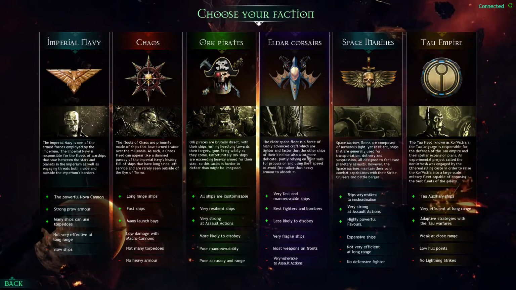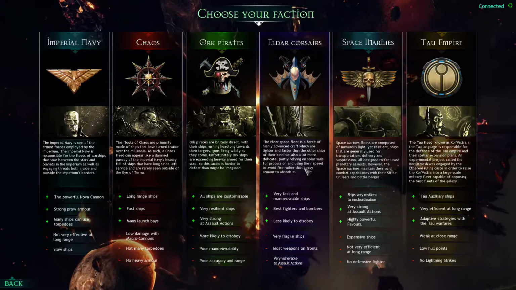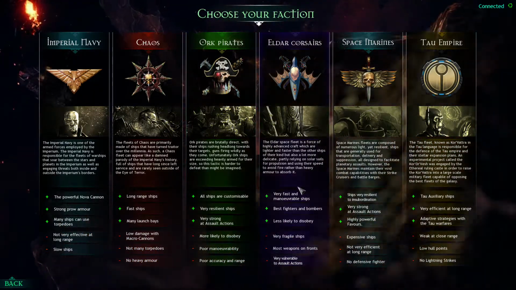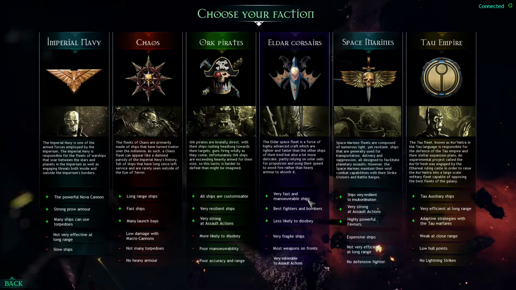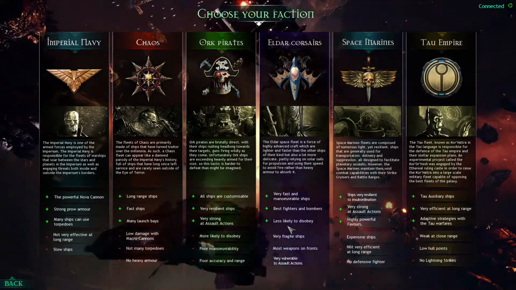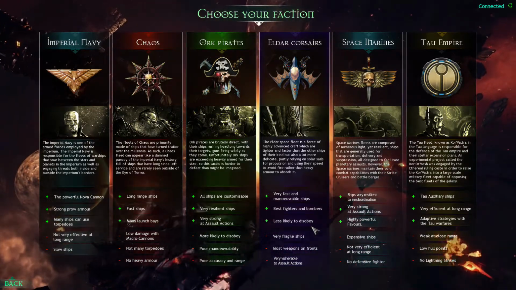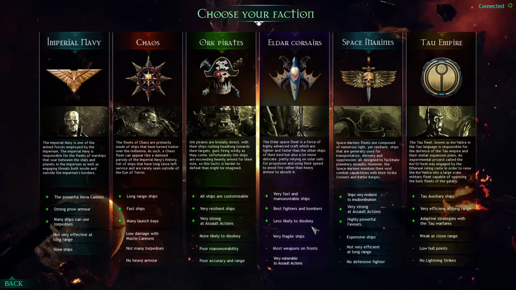The Eldar Corsairs are one of the more difficult fleets to play with, but also one of the more powerful. They have extremely fast and maneuverable ships. Their ships are by far the most maneuverable ships in the game. They have the best fighters and bombers, and they have extremely good morale, so they're very, very unlikely to leave the field of battle even when they're doing poorly. But their ships are very fragile.